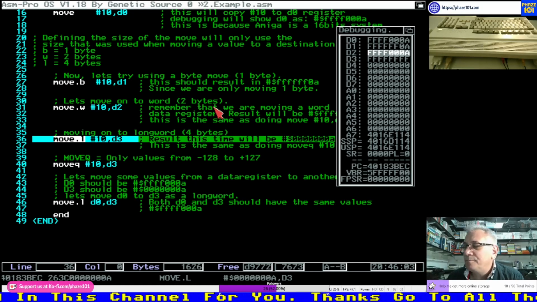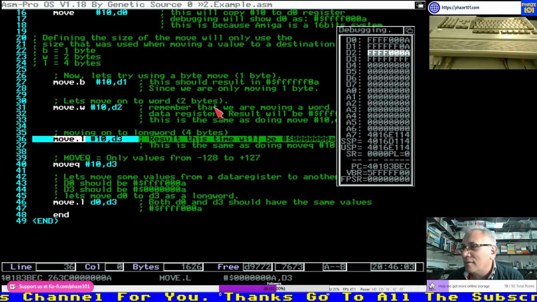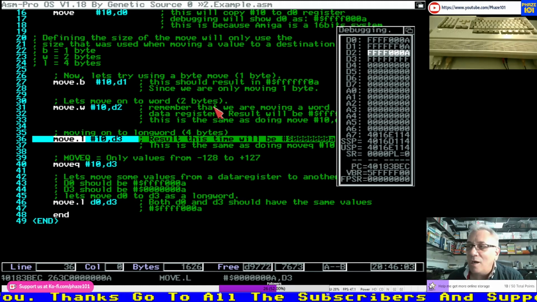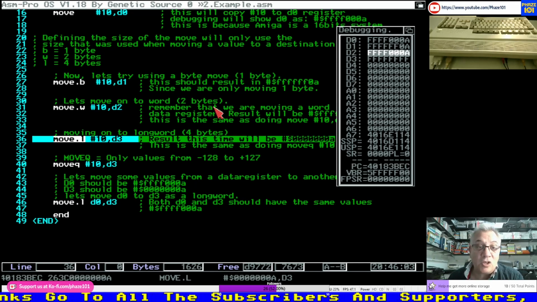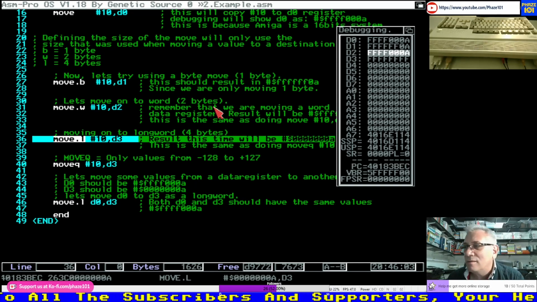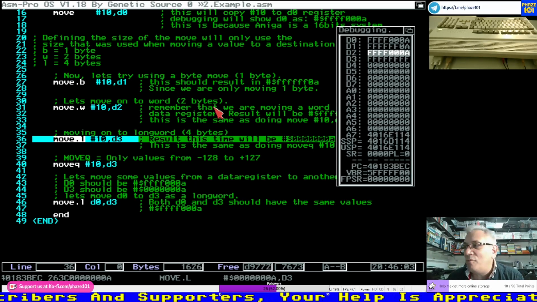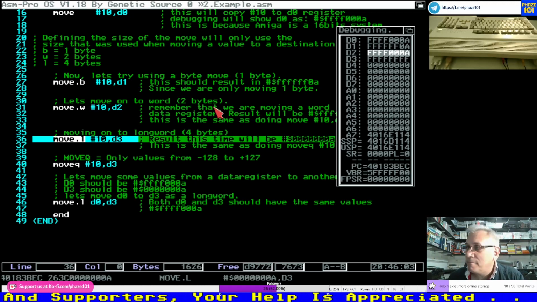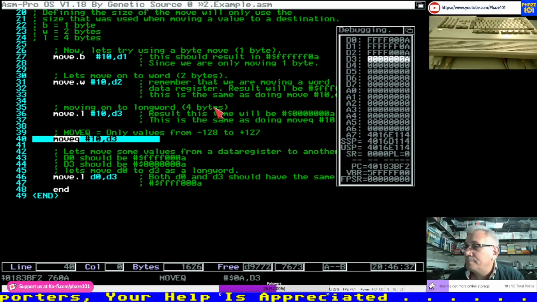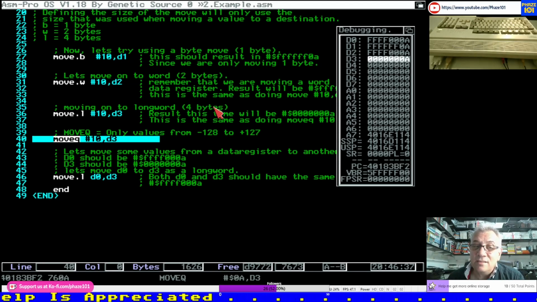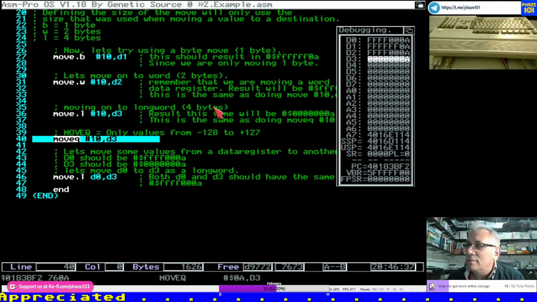And last one, we have move quick. And notice move quick, how it is written. Move Q, move quick. And move quick is always a byte, with a value of -128 to +127. And it affects the whole long word of the register.